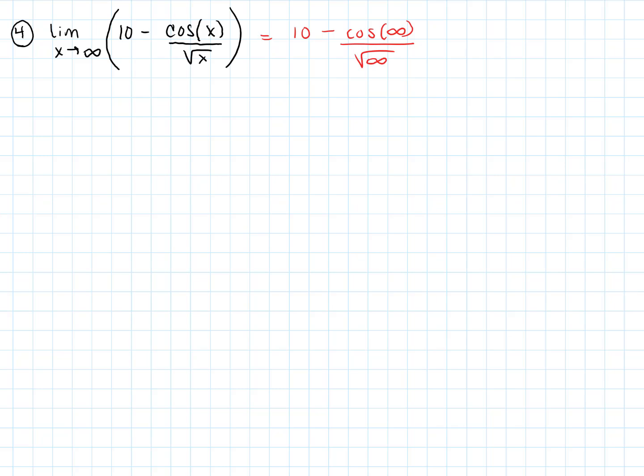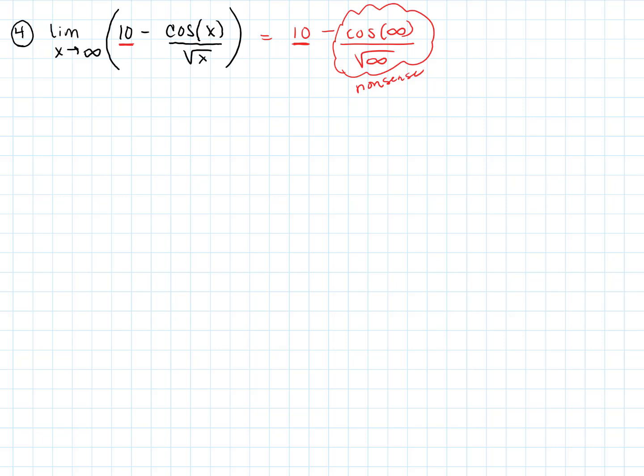Here, of course, the 10 is a constant, and it's going to stay the constant. So when we take the limit of a constant, that is equal to the constant. We could actually take the limit of the 10 and that result would just be 10. Where we're a little bit hung up right now, though, is on this piece, because obviously the cosine of infinity is nonsense. Now, dividing by the square root of infinity, that is like an x to the r, and we could talk about that. But this piece right here is a bit of nonsense. I can't make sense of a cosine of infinity.